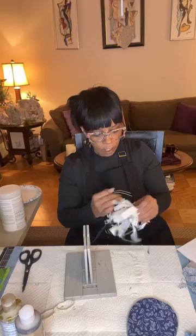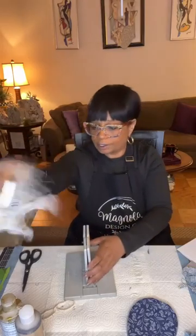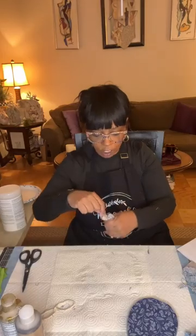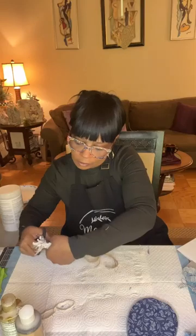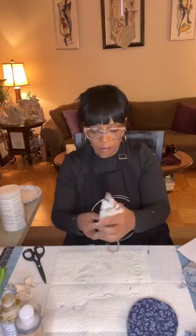So what I like to do once I have tied it off, I just hold on to those two tails and just kind of give it a shake and let it fall and do what it wants to do on its own, because it's gonna pretty much define itself. You don't have to do too much in terms of maneuvering tails or anything of that nature, because it is meant to be a messy bow. The only thing you want to do is to make sure that you don't have too many uneven tails. So I like to gather it and just kind of cut it to make it all look pretty even.